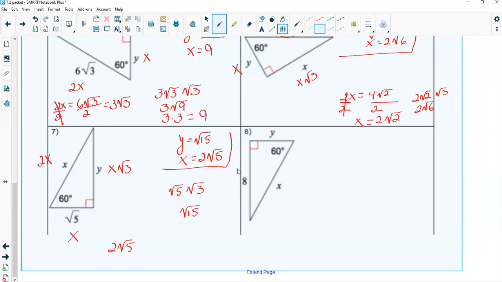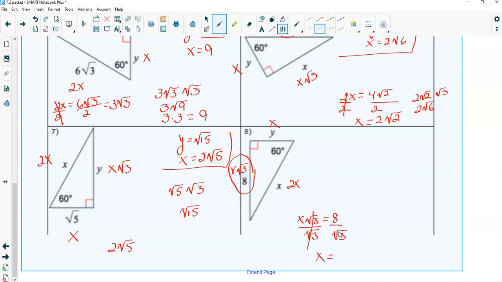So this one is the hardest one because you have to solve, but it's not really hard. That's that. You know, this is x and this is twice x. All right, so I have the short leg is x. Cannot do nothing with that, but I could do something with this because this number and this number happens to be the same. So I'm going to solve for x. X times the square root of 3 equals 8. Divide by the square root of 3 on both sides, which gives you x.